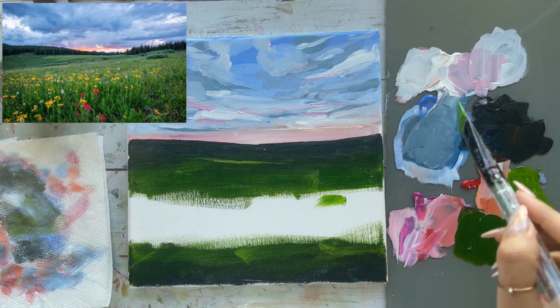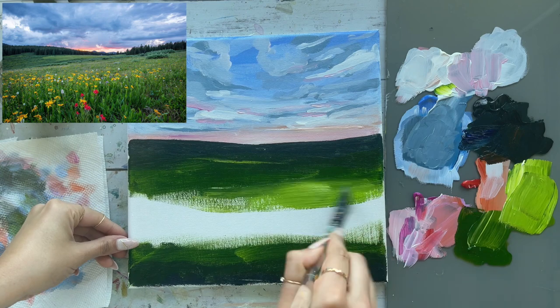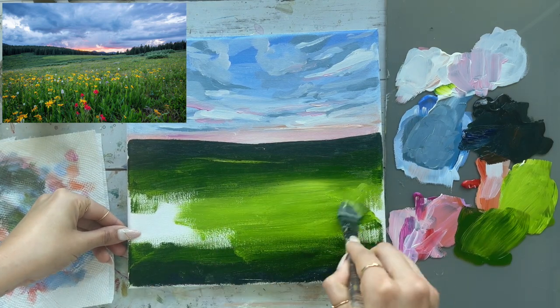Now taking that yellow green, white, and a bit of the light sap green all mixed together, I am covering the middle portion of this foreground. Do not forget to blend the edges when you are all done.